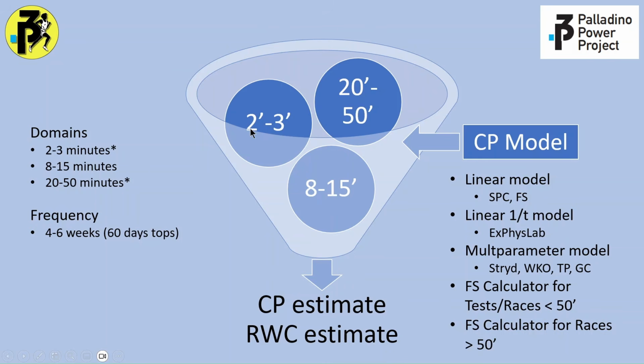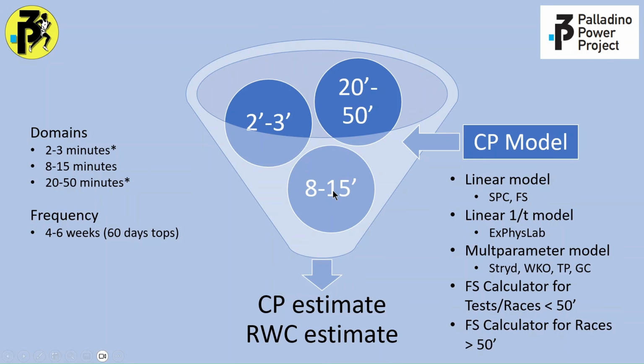So a 3 minute, 10 minute data set, 3 minutes and 10 minutes, are not that good. I've gone away from recommending that a long time ago. And I recommend now, if you're using the linear model or linear 1/time model, you want to have a data point of 2 to 3 minutes and a data point of at least 12 minutes.